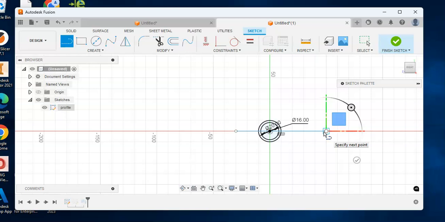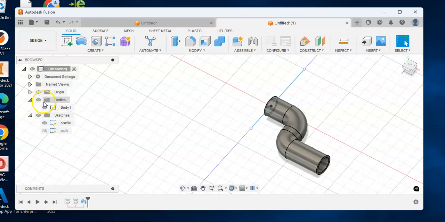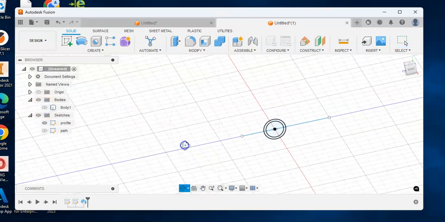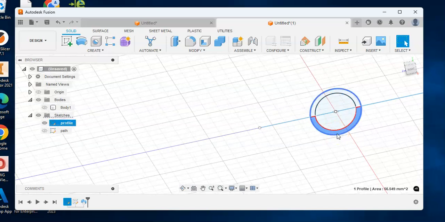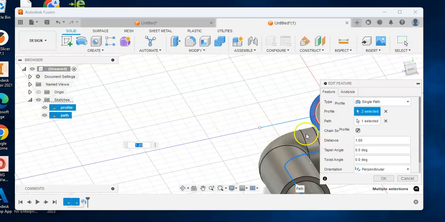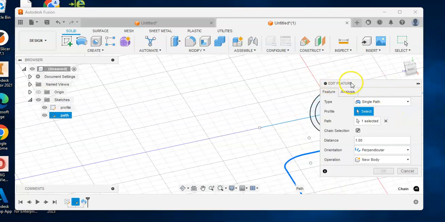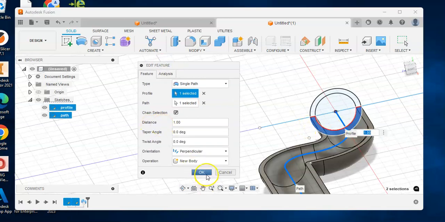So we'll draw a line down the middle of it, hit Enter, finish the sketch, turn off the view of the body. We'll come around here to this direction, hit Escape, and select the bottom part of the profile only. Now if we edit the feature, if we clear the profile and move this over and select the bottom part, there you go.